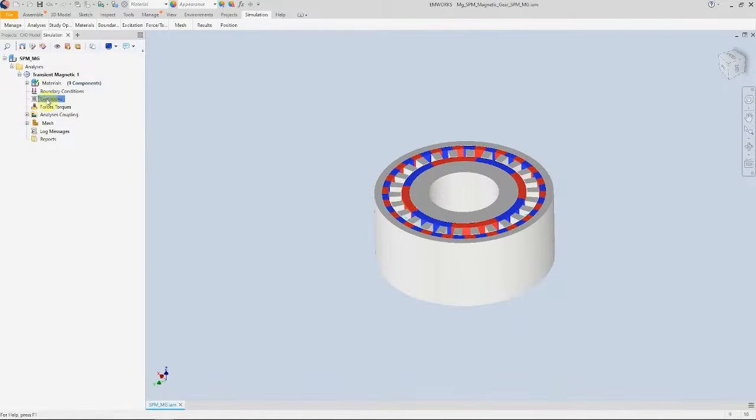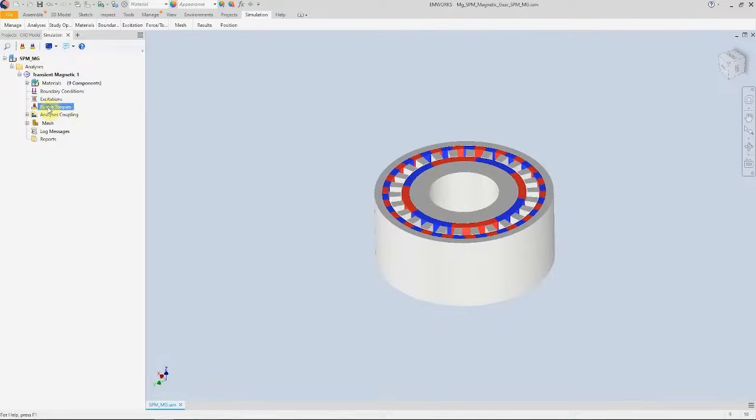The next part is excitation, where we can select the solid coils or wound coils to excite the geometry with current or voltages. But in this magnetic gear, we will not use the external excitation. Both outer rotor and inner rotor are permanent magnets, but this option will be very useful for simulating motors, transformers, actuators, and any electrical machine that use the windings.